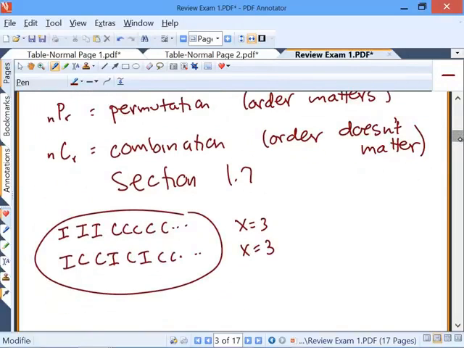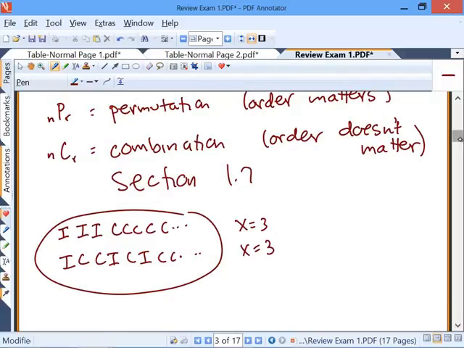Can you think of a good example where order would matter? If we're doing a race, first, second, and third place, the order specifically would matter because it makes a difference if it's John, Julie, Stephen, or Stephen, Julie, John. Or if you're picking pins for an ATM. If I ask you how many possible 4-digit pins there are for an ATM, changing the order of your pin makes a difference. If you punch your pin in the wrong order, does the ATM give you money? No, so order matters there. You just ask whether the order in which I punch the numbers in makes a difference in this scenario.